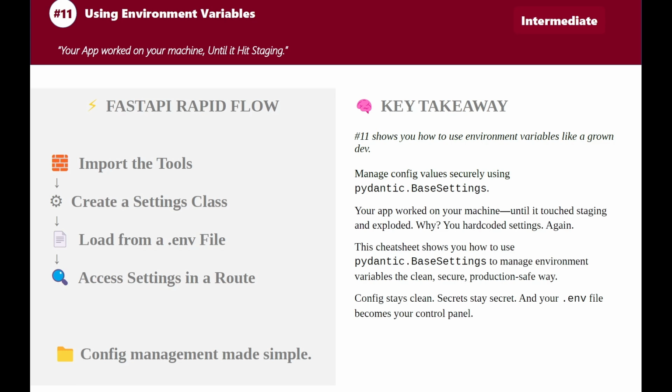Some key takeaways. In this sheet, you learn to load secrets and settings from a .env file. You learn to use BaseSettings from Pydantic settings, and you'll make your app clean, portable, and secure. This is how you handle different environments like dev, staging, and prod without rewriting code or breaking stuff. So let's build it.